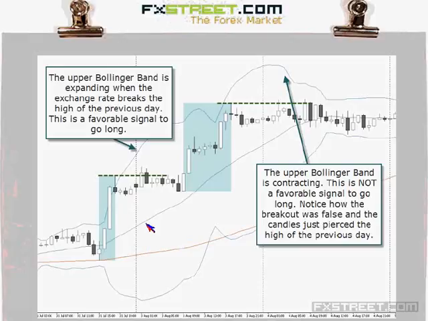We see that the 21 moving average, which is the middle line of the Bollinger Band, is above the 89. So the direction to go is only up. In those cases, we take only a breakout to the upside. The next day we have here the high of the day, that's this line here, and we see a couple of piercings. But why didn't we take those breakouts? Because the Bollinger Band is shrinking. That is the filter in that case: we don't have the momentum or the increase in volatility that we need to go for the breakout.